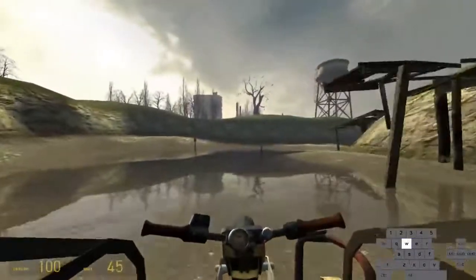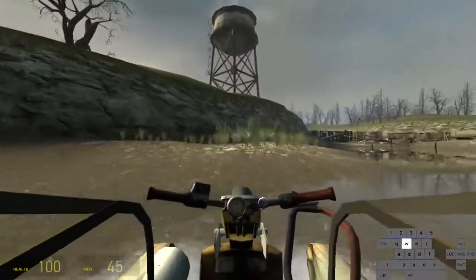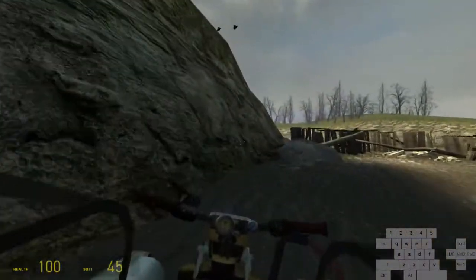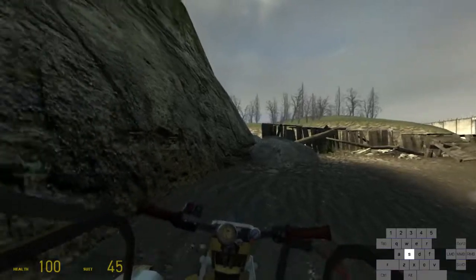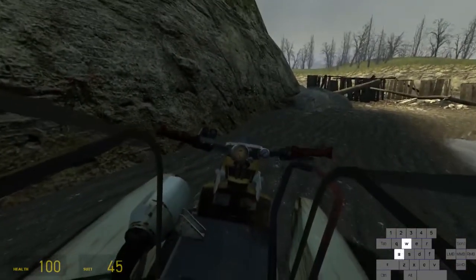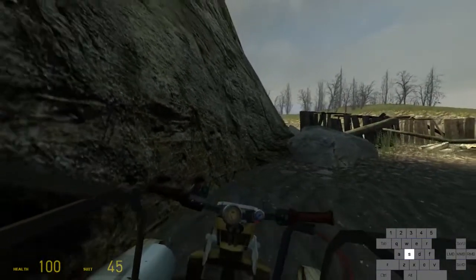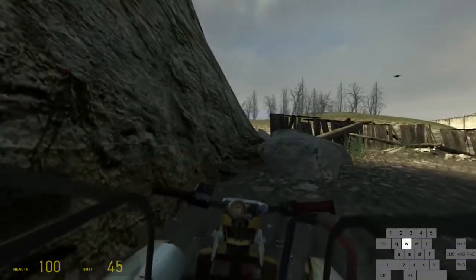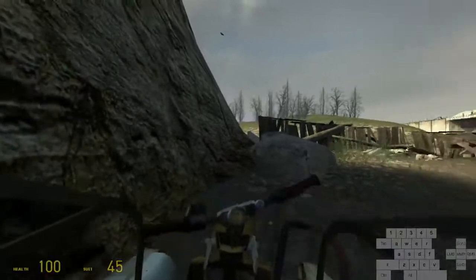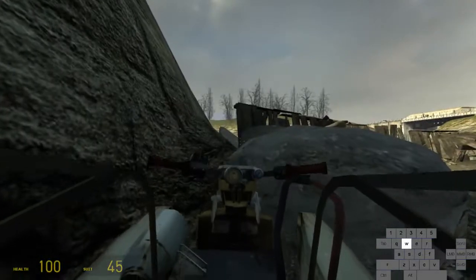So just coming right through here, turning right around this pole right here, going right through the grass. You wanna line up with this rock face right here. See this line right there? Kinda line up with that, and then turn straight for this rock face. Don't wanna turn too late. And you don't wanna hit this rock.